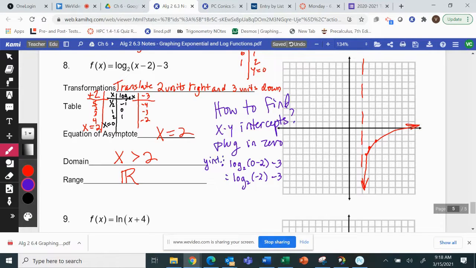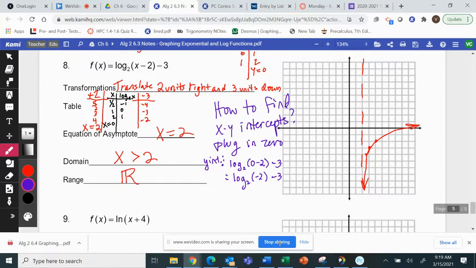So for the y-intercept, I plug in 0 for x. So I plugged in 0 for x. And where does it cross the y-axis? You can even look at the picture to answer my question. Where does it cross the y-axis? Warren, look at the picture. Where does it cross the y-axis? You're right, it does not. Also, what about this equation here means I can't find the answer? There's something here that you should immediately be like, you can't do that.